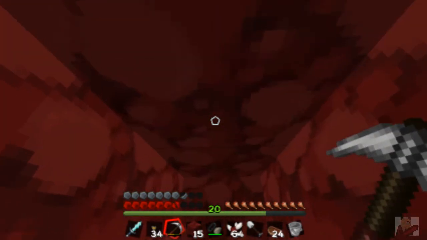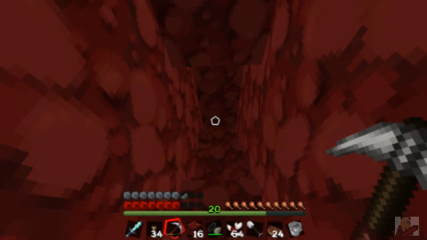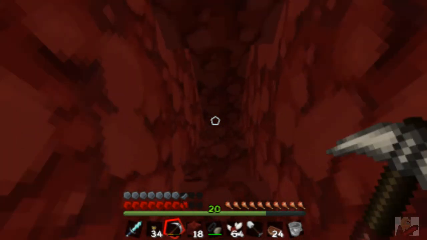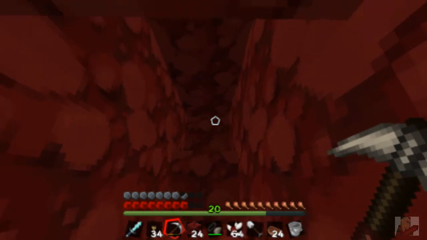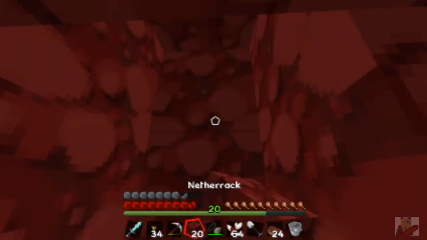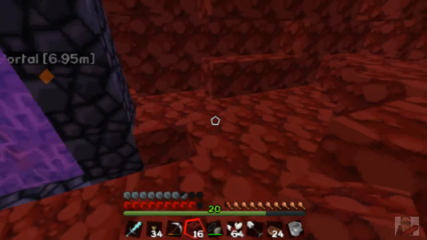I'm scared now. I think there's lava in here too. Yes, there is. Crap. What about them for reflexes, huh?